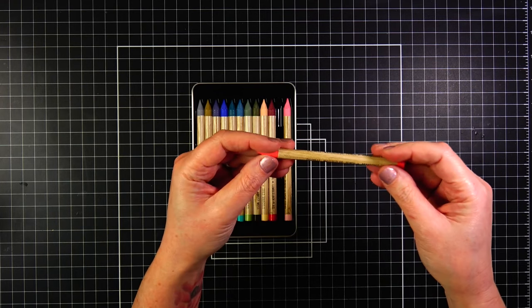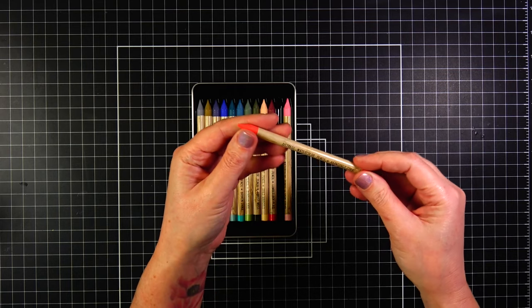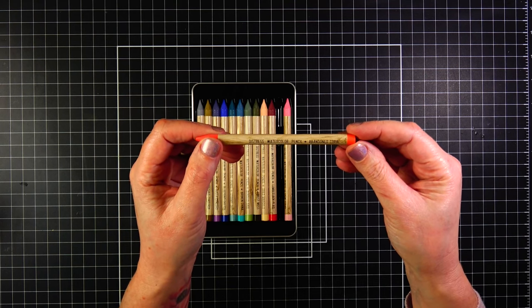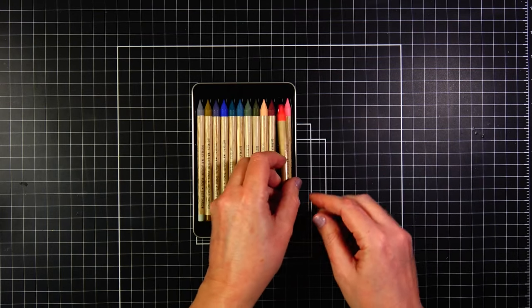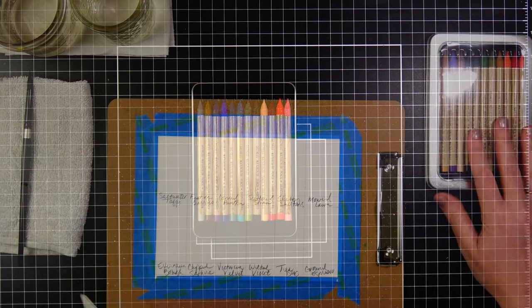Now, these pencils are woodless, so it's just all pigment. It does have paper wrapped around it, so you know what color it is, the name. And you can sharpen these pencils in a pencil sharpener. You just need to have a wider opening because these pencils are a little wider than a standard pencil.